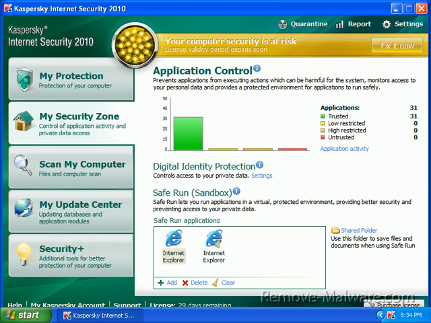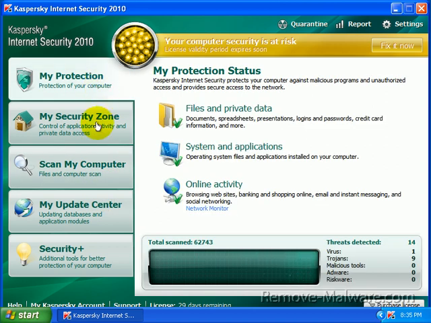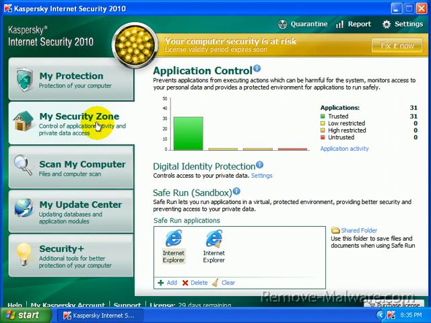Hey guys, this is video 2 of Kaspersky Internet Security 2010, and I need to move this along because I know I'm going to be booked up for the rest of the week. I have a lot of other videos to get to and appointments with clients. I wanted to talk about the Sandbox in Kaspersky, then configure the antivirus scanner, and then probably test out a few URLs and wrap this up. I've been working with Kaspersky Internet Security 2010 for about a week now, so I'm ready to move on.